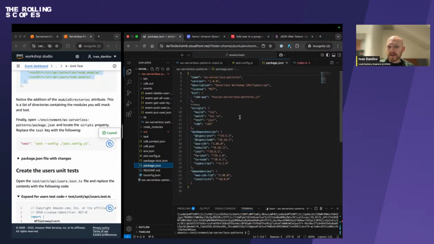So I'm going to package JSON, find the test. Test will be in scripts. And I'm just replacing this test.